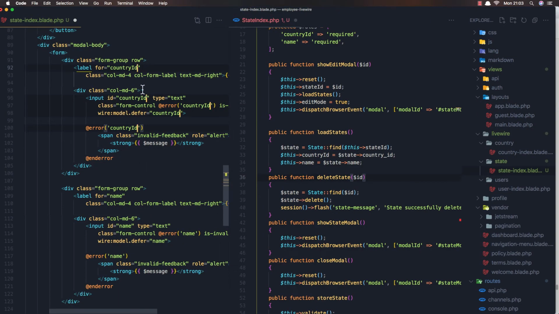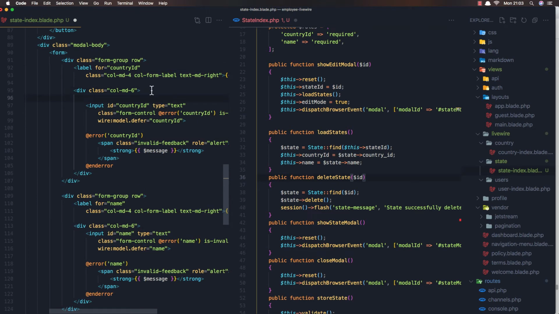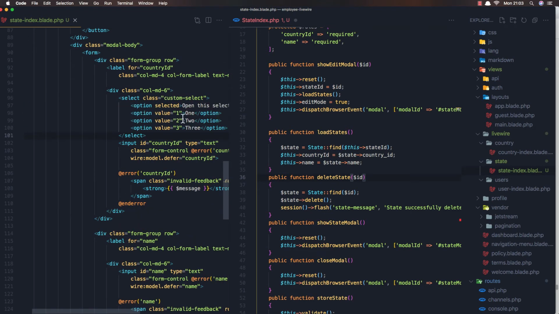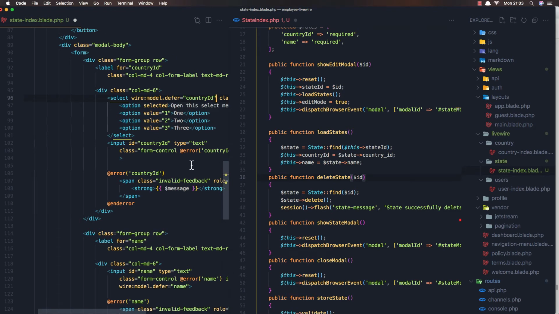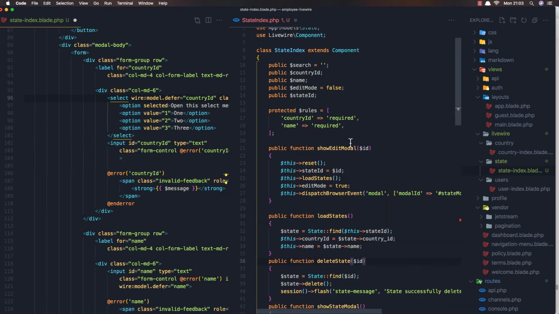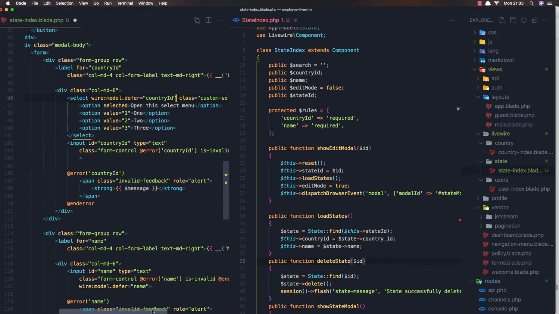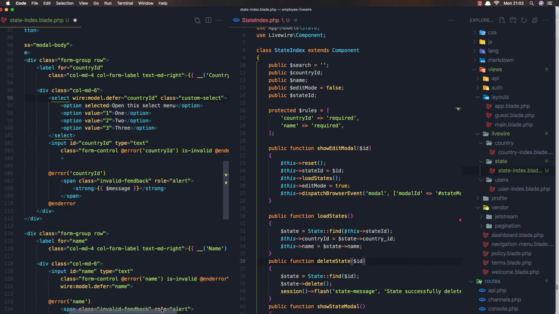So we don't need the input, but we need the select and the value. This is going to be wire:model.defer country ID. So cut it here and paste here. And we need countries here. For that we can do two methods.